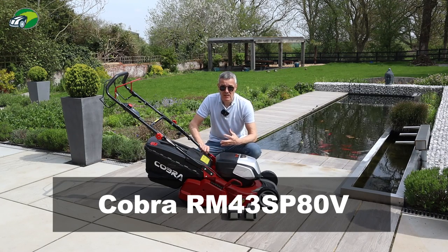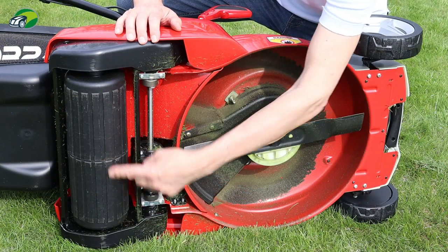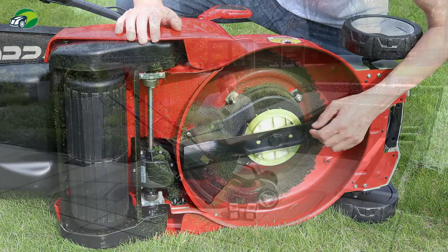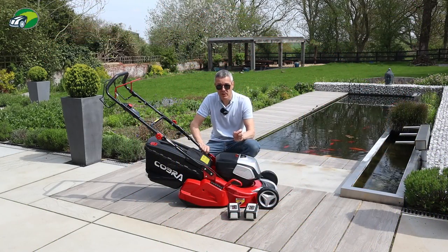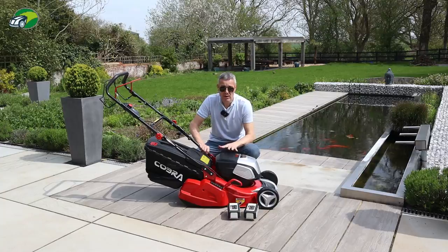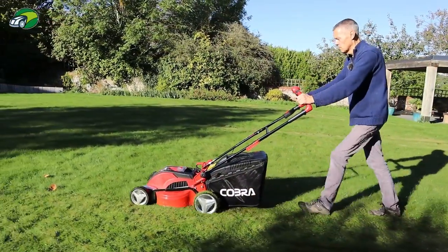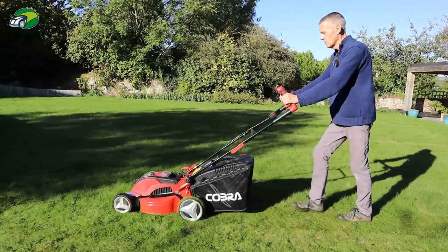So I'm really hoping that this is going to give some really nice defined stripes on my lawn. This is the first mower that I've tested that has a dedicated rear roller, so I'm really keen to see how well that works. So the RM part of the model number means this has a rear roller. If you go for a Cobra model that doesn't have a rear roller, it has the four wheels, that's their MX range. So this is the RM range, the rear roller.